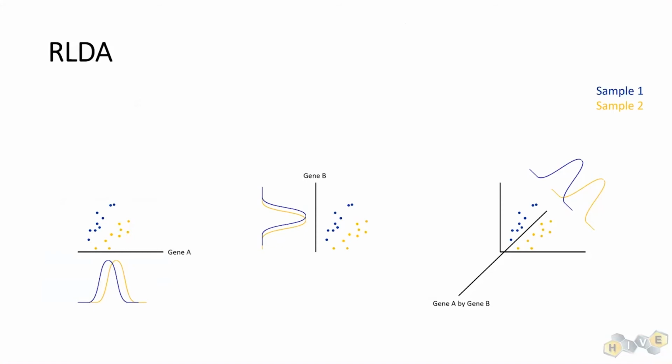And so instead, what RLDA does is it finds the center, well, I should say LDA. What LDA does is it finds the center of mass for each cluster and then compares it to the center of mass for the whole thing, and then also optimizes the scatter for each group. So you optimize the distance from the mean and the scatter for each cluster, meaning you maximize intergroup distance and you minimize intragroup distance. And it does that using covariance matrices in this case. There's a couple of different ways to implement it. And so it doesn't really matter what dimension it's in, it's just looking to separate the clusters. And so that's the basic idea.